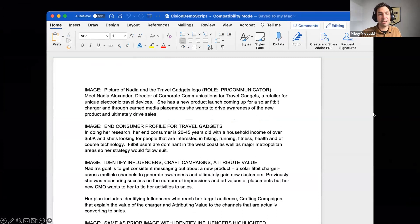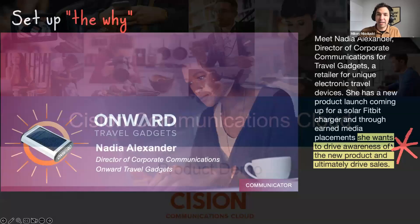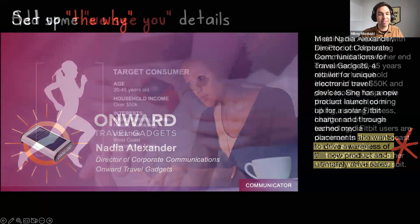Step one: Chris and his team of product marketers got into storytelling — busted out the script, thinking about their personas and pain points — and developed a product demo whose goal was to show a campaign from start to finish using their decision communications tool from end to end. With any great story, we first set up the why. We had a character who was the director of corporate comms for a fictitious travel gadget company called Onward. As a designer it was super fun to make up all these new brands. She has a goal: to drive awareness through a product launch.